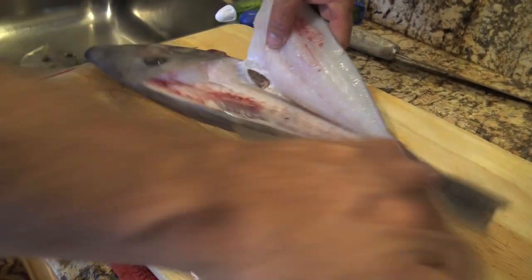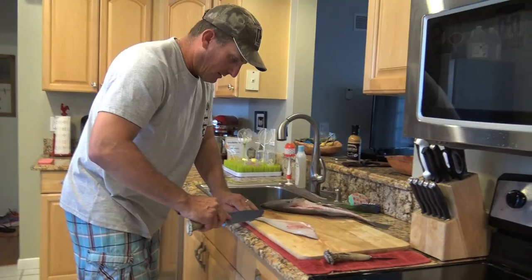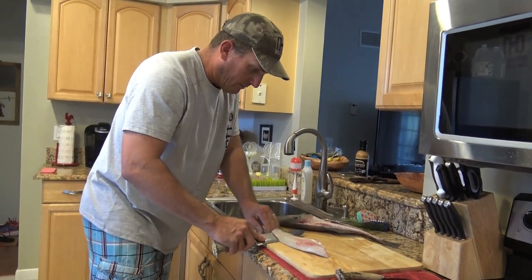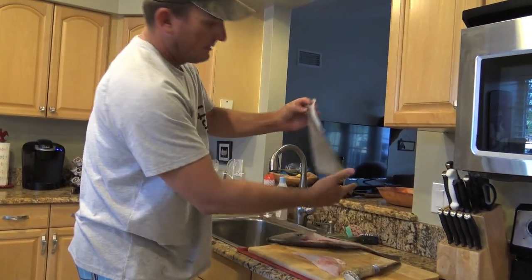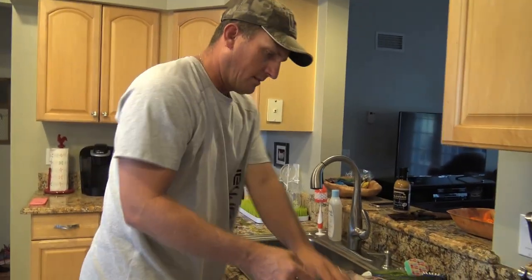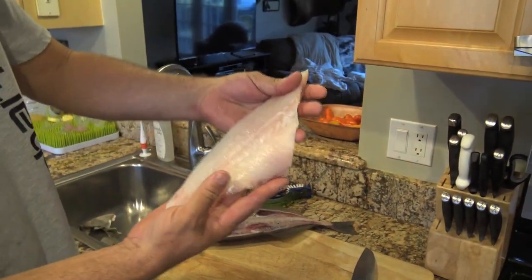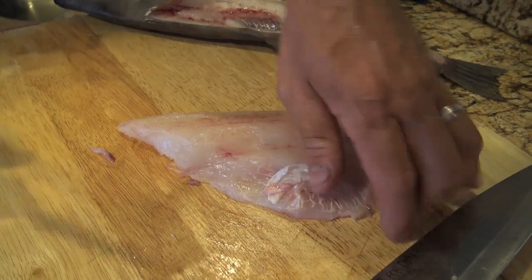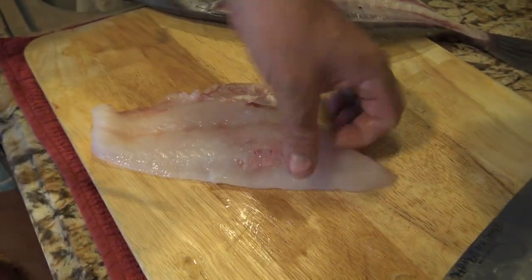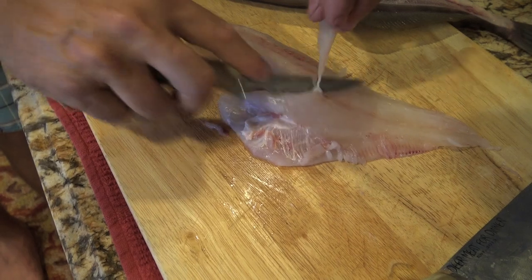Look how beautiful and white the meat is. Just like that. Snow white fillet. There's the skin, here's the fillet, and look how beautiful that is. Nice, thick, thick fillet, and that's a little bit of the muscle. That'll just come right off, and then you can feel of it. No bone there, there's just a touch of pin bone right here. She's ready to cook, and I'll just repeat the process on that side.